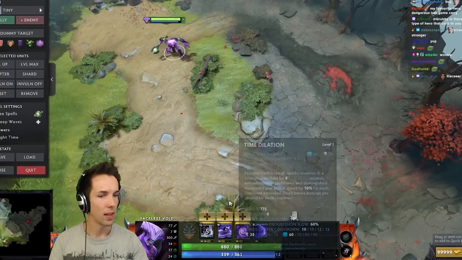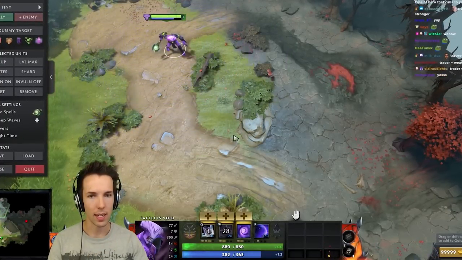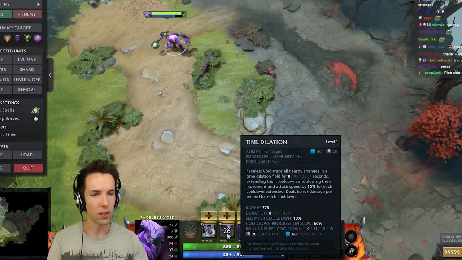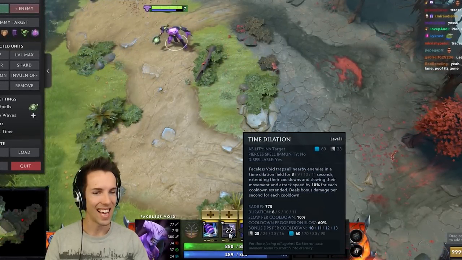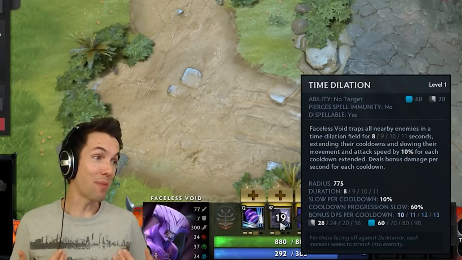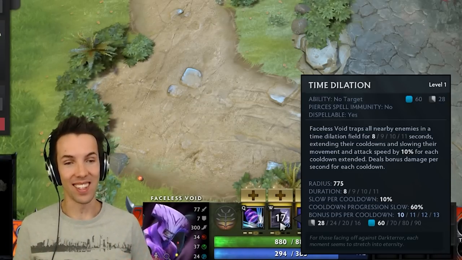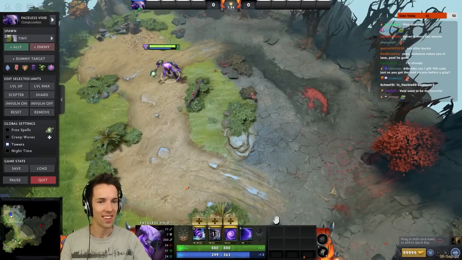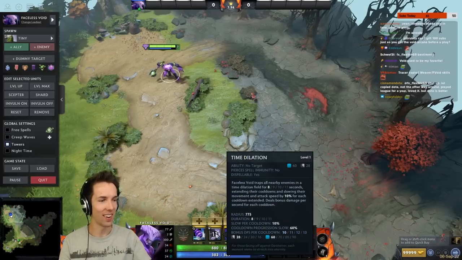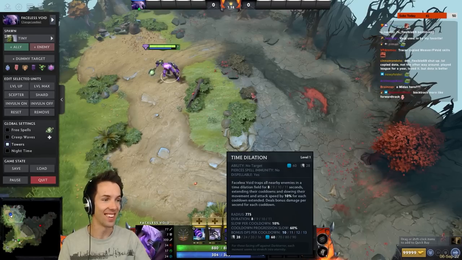That's pretty sick. And then there is Time Dilation. Faceless Void traps all nearby enemies in a Time Dilation field, extending their... This probably happened to me without my knowing it. Sheesh. I think this happened to me without my knowing it. You guys knew it. I didn't know it.